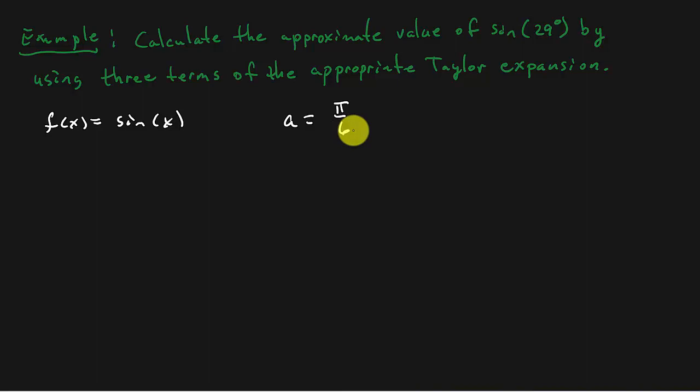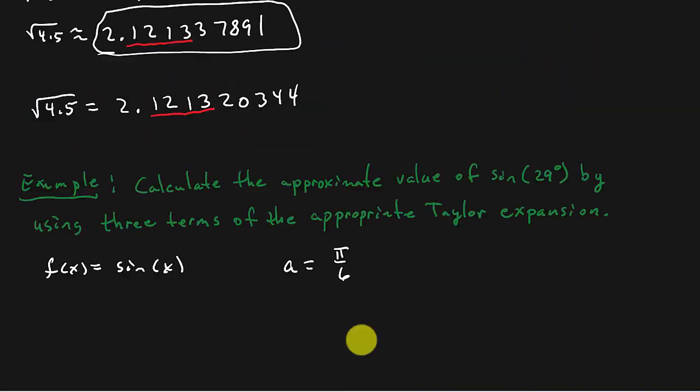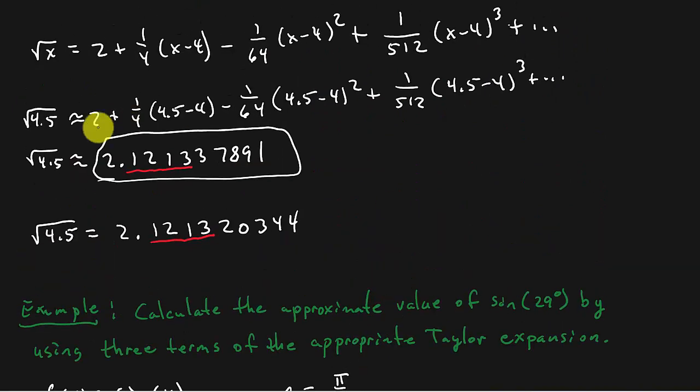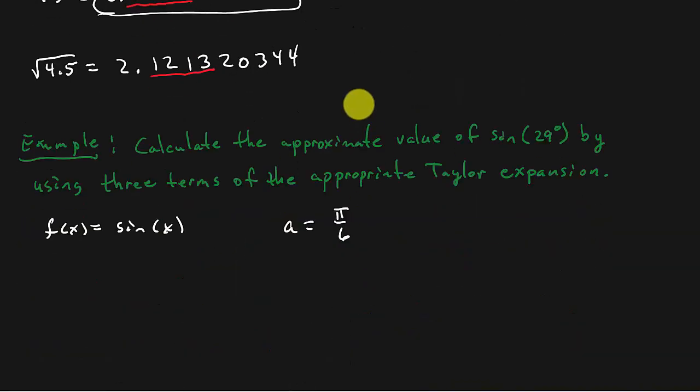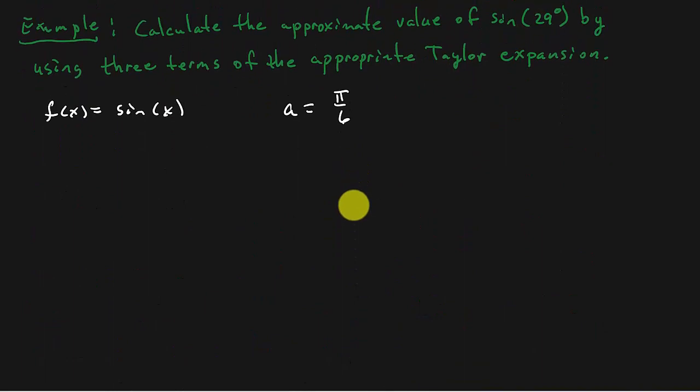Okay, we're working in radians. When we get our Taylor series and we've got to put 29 degrees in there, you have to plug it into the x values using radians. So in other words, when we get our Taylor series like this right here, we've got to plug in radian measure. We can't plug in degrees. So let's put everything in radians.